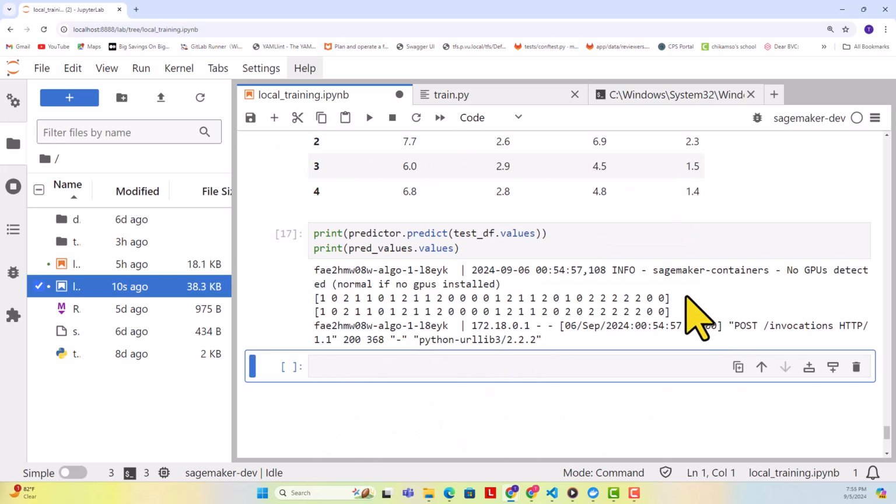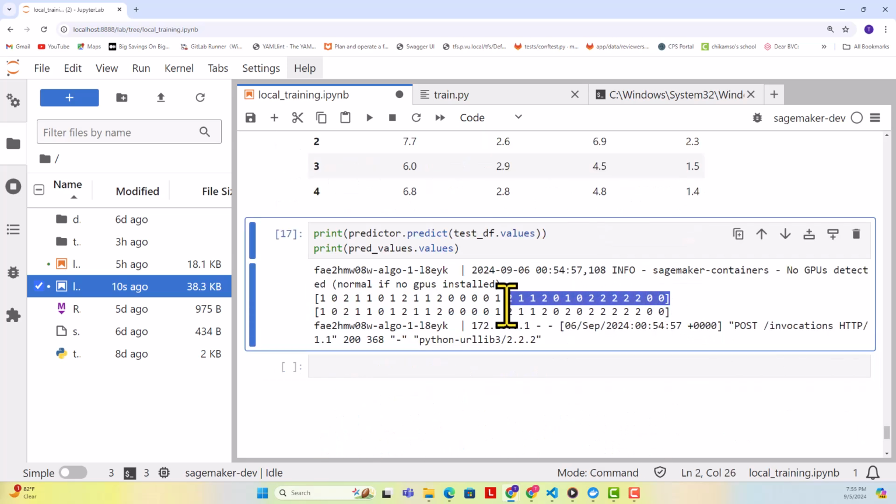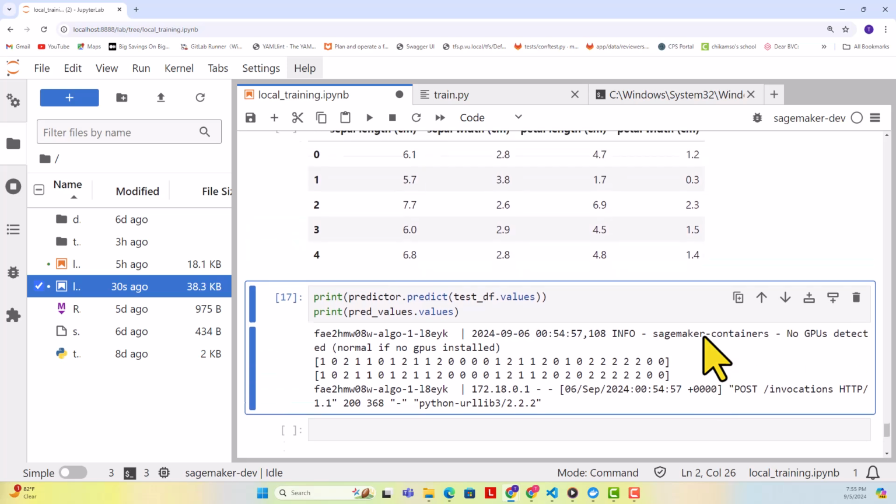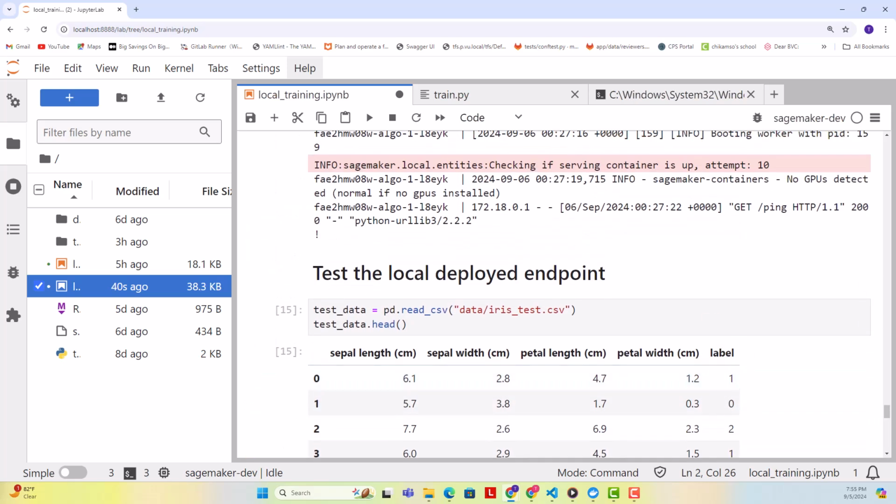As you can see, the test data has been classified into different categories by the predictor, confirming that our deployed endpoint is working correctly. And this is the actual label, which is what we printed here. So again, this confirms that our deployed endpoint is working as expected.